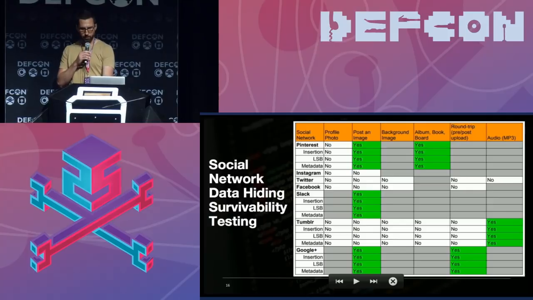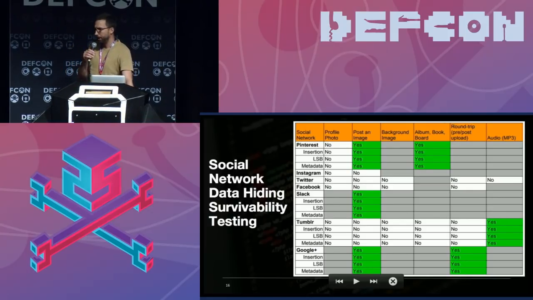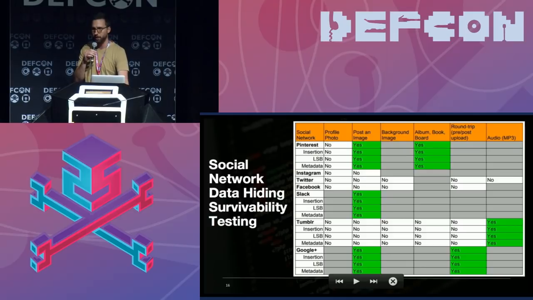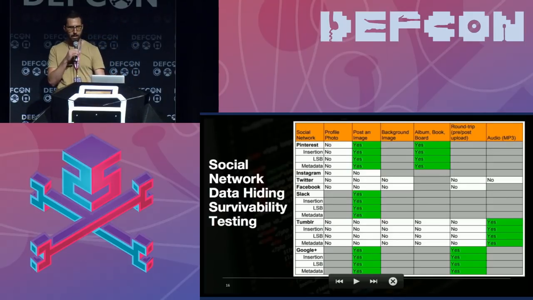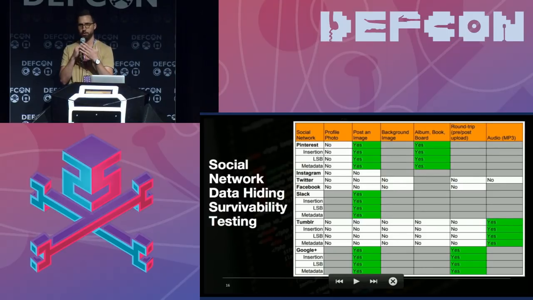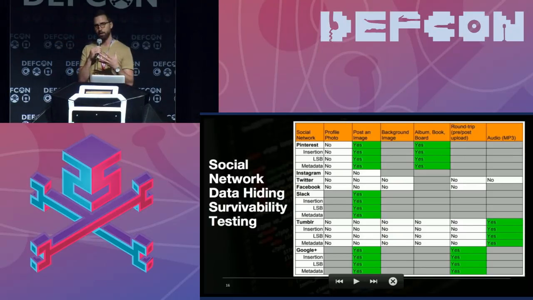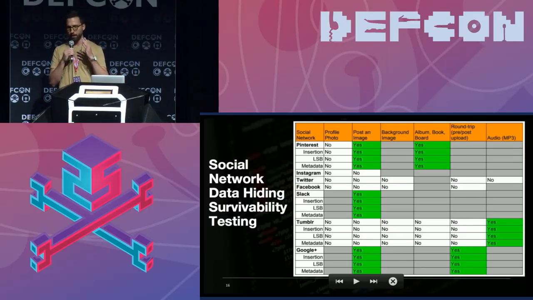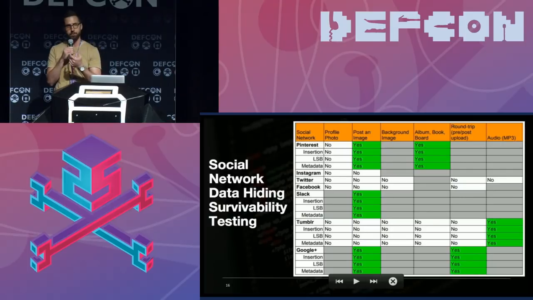Cool, thanks Mike. So to build off that, we have a lot of research and results about how we can post images, download them, and see what type of effects are being rendered by the different social networks in this round trip. We want to build off of that, and for the instances in which the social networks are doing some kind of compression or other back-end re-rendering of the image, we want to find a way to retain the ability to implant stego, upload the image, download it, and have that message survive.